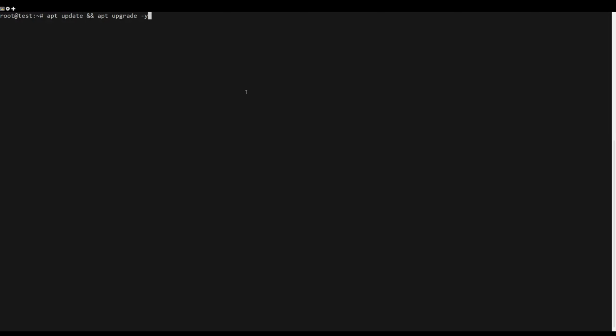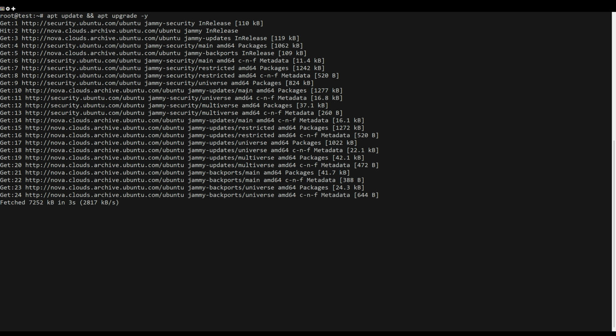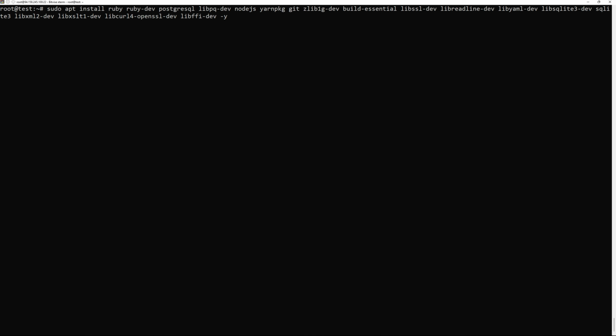First, what you need to do is to update the server packages. You can do this by the following command. Install dependencies for Ruby on Rails with the following command.